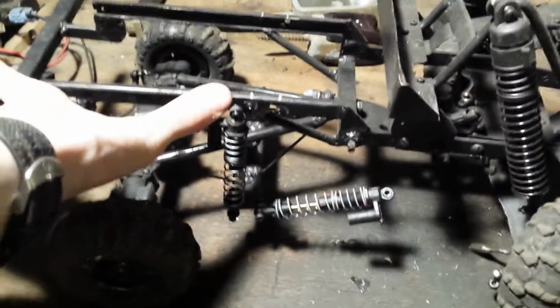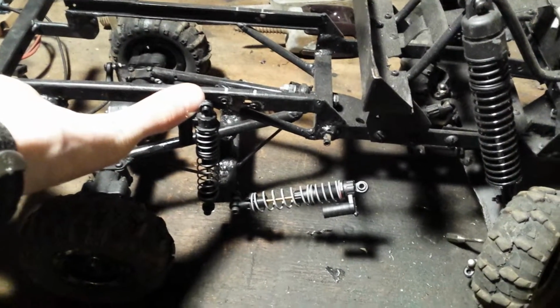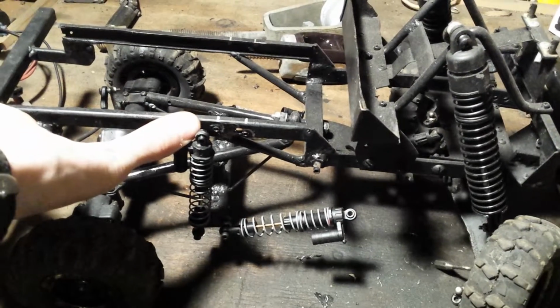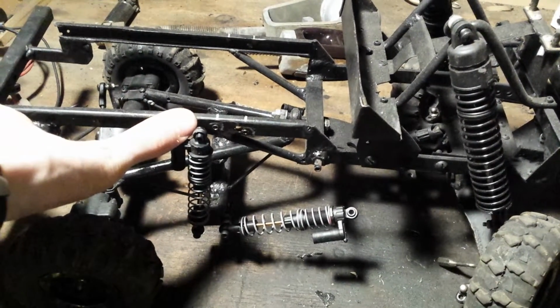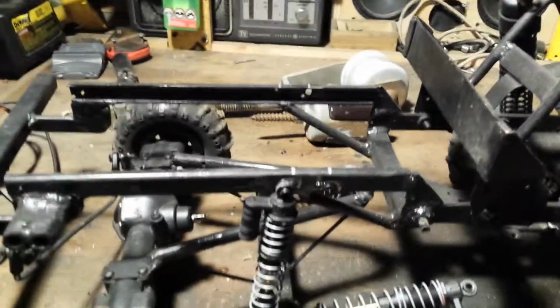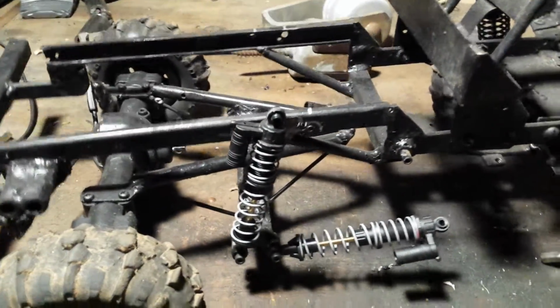So what I'm doing is making a set of equalizer bars for the back of my Jeep here. I'm running twin shocks for reasons unknown to the world, aside from simply the fact that this means I have a stiff enough spring rate in the back and enough dampening to run the trolling arm setup that I am.